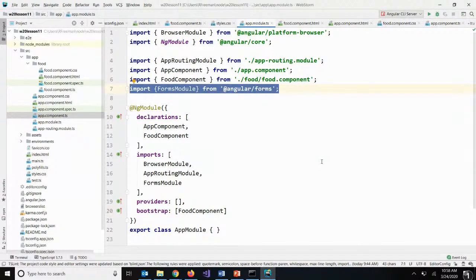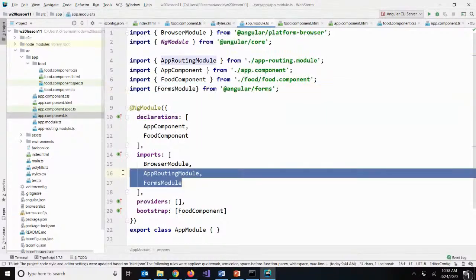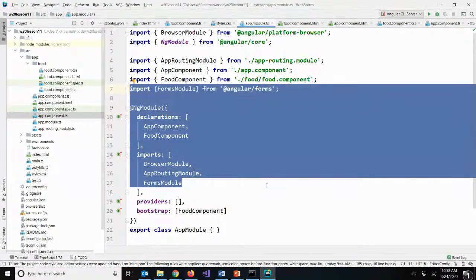I could add this manually, so you may not have gotten that code prompt. If you haven't gotten that code prompt, you want to jump to your app.module.ts, and you need line 7 and line 17. On line 7, you need to import the forms module, and you need to import and declare it on line 17 as well.